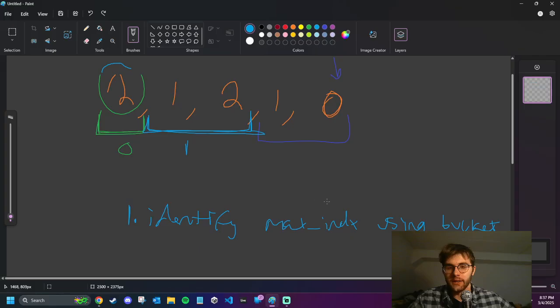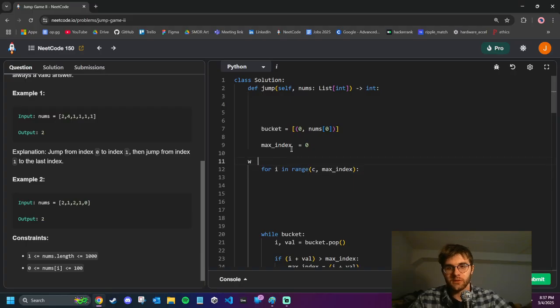And bucket, maybe we can define as a range. So could we say, while max index is less than length of nums?